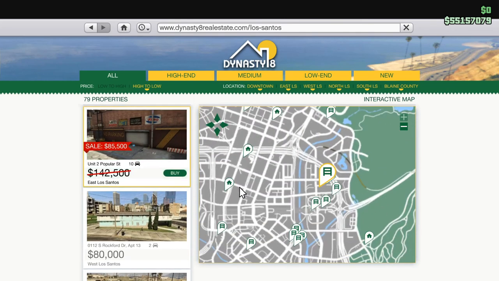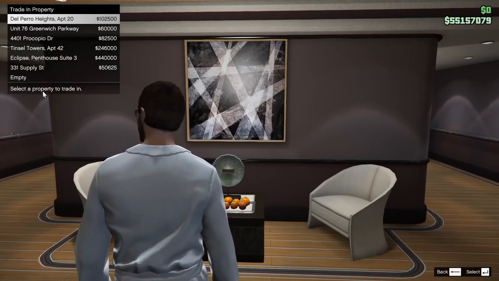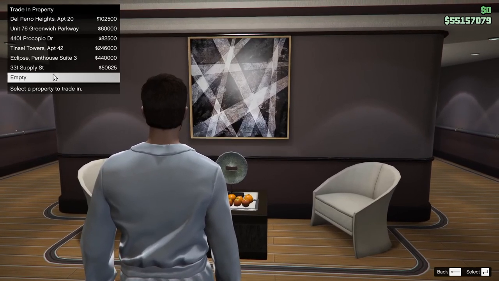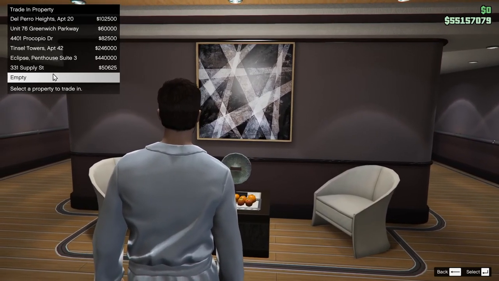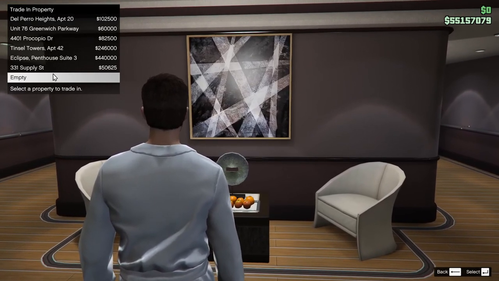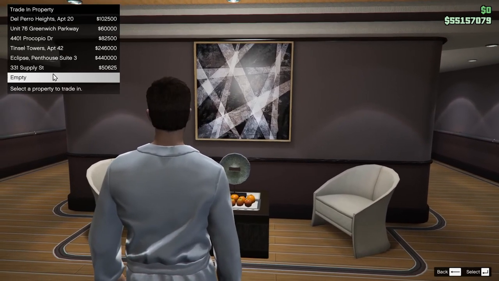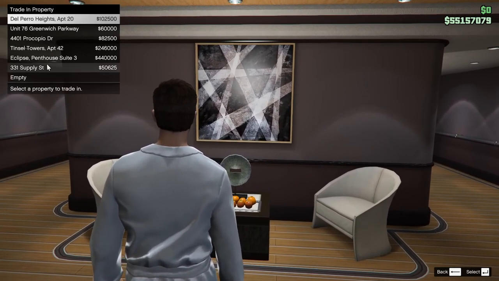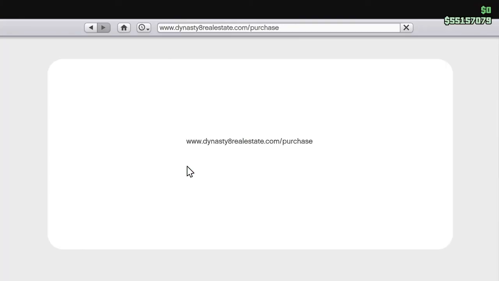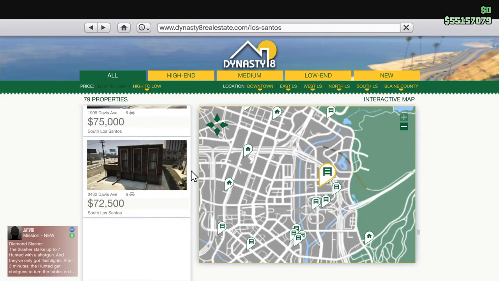This is right near my other garage, so that's kind of convenient. For 85K. Wait a minute, there's only one empty space? This is where we had two empty spaces. I want to put that in there. Now I'm not so sure. I thought it was going from 6 to 8. Now he only shows one empty? Alright. No, that's fine. There was one that was a little bit more attractive.